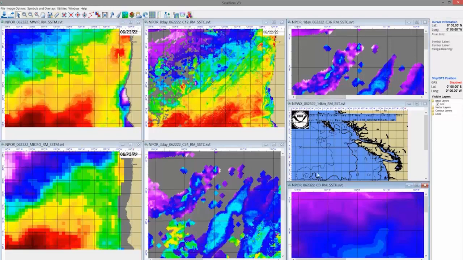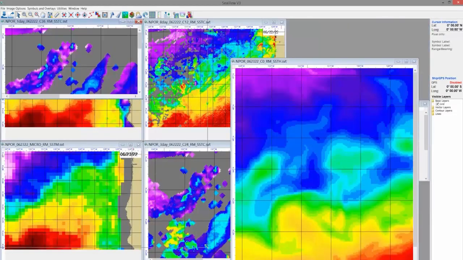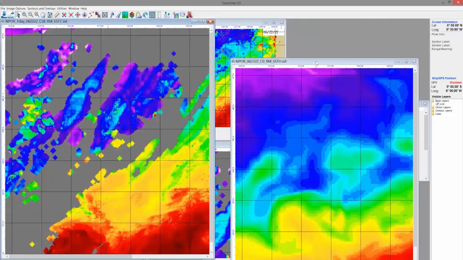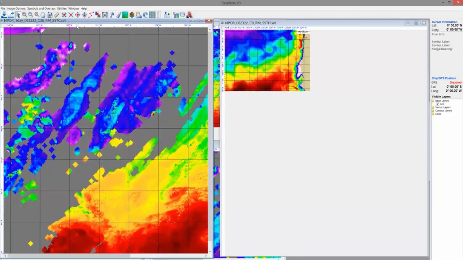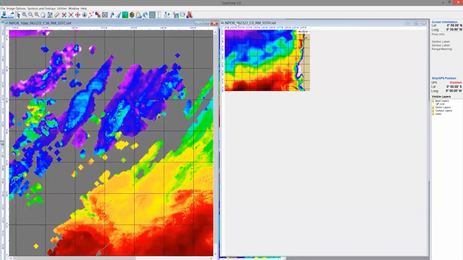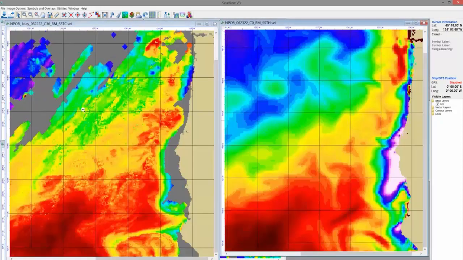We're going to put two side by side here, and if you're not too bad at windows, you can always move all these SeaView windows around and show things next to each other. Remember, in SeaView, the active window is the one you click on the top window bar here. The general patterns are still quite the same, even though there's much more detail in the composite image as opposed to the HYCOM, but still a pretty good bet.